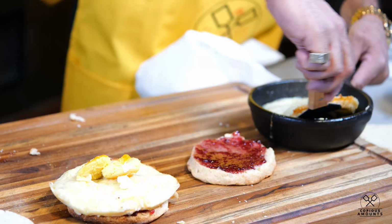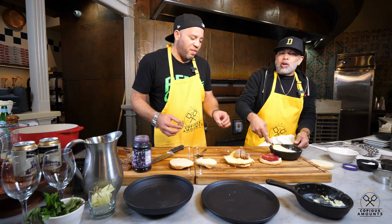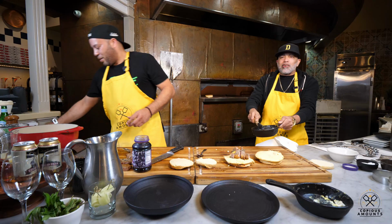So while we're building that, mine's gonna be a little sexier than yours, though. You right. Can I curse on here, though? You can say whatever you want. Oh, my bad. It's copious amounts. It is what it is. So we got a T-bone steak, cheese, eggs. You right, this is sexier. Sexy. Get that on camera, man.